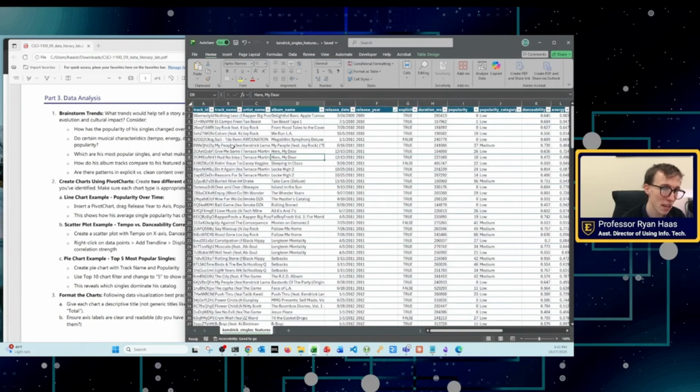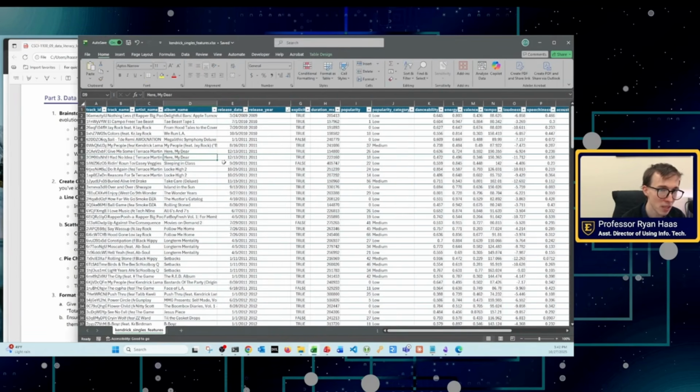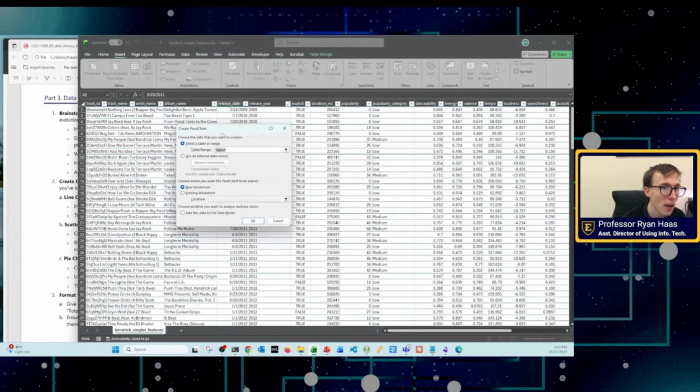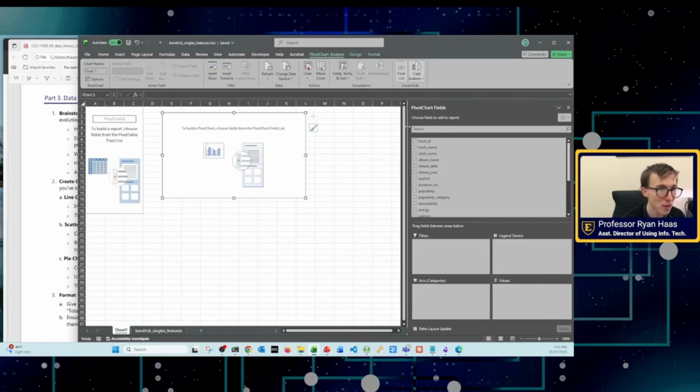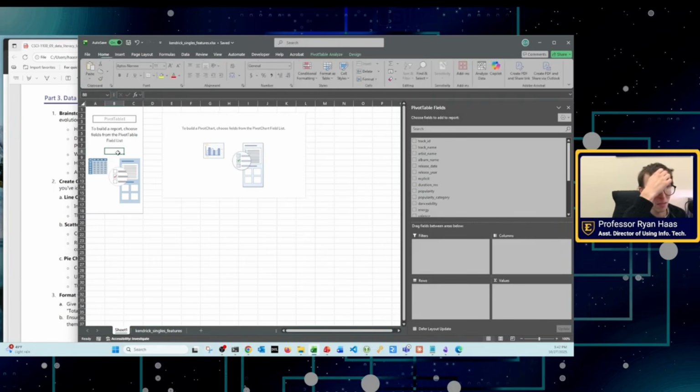Another reason I like to create a table before I make my pivot chart is because now when I go to insert a pivot chart, all I have to do is go to insert. I click pivot chart here, and see how it says table 1? It goes ahead and selects all the data. I'm going to let it go to a new worksheet. And now what we have here is our chart. And this is what you have to manually create on your Mac. You have to actually create the pivot chart from your pivot field list. So I'll make a separate video to show how that's done.